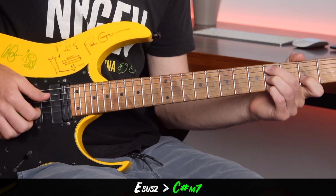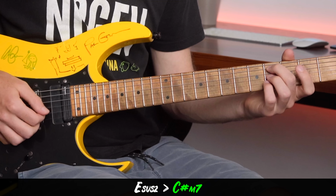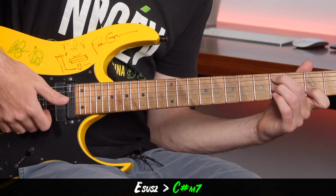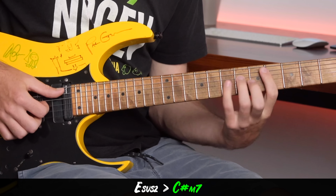Let's move on to the second anyway. So we're now going from an E sus2 to a C sharp minor. Again, slightly different voicing here. We have the 1, the minor 7, the 1 again, and then the 5. So that's just the minor 7 voicing.